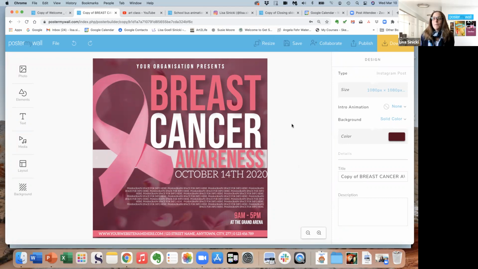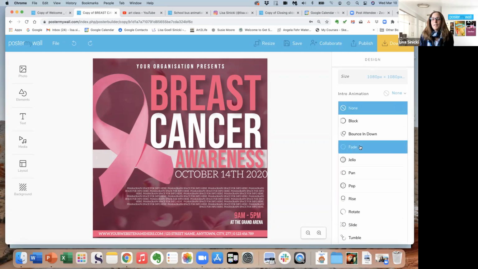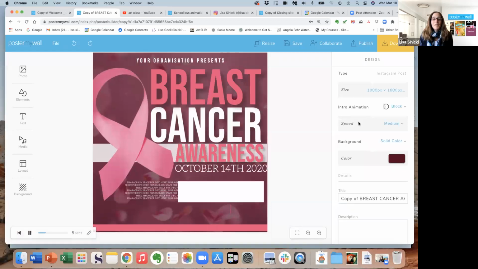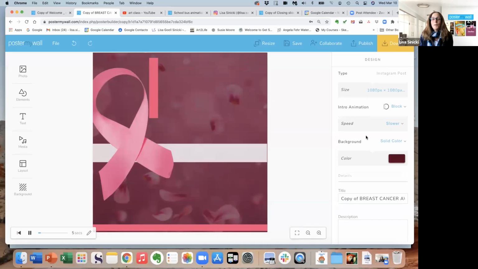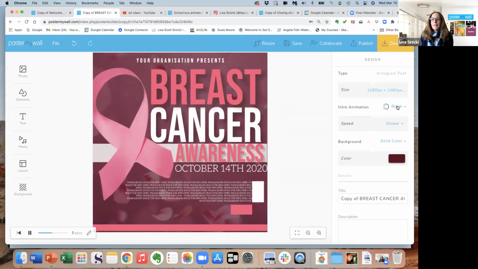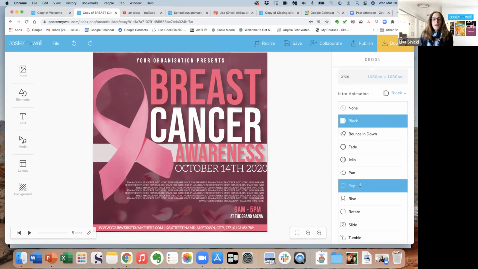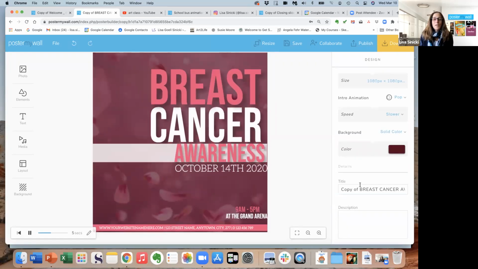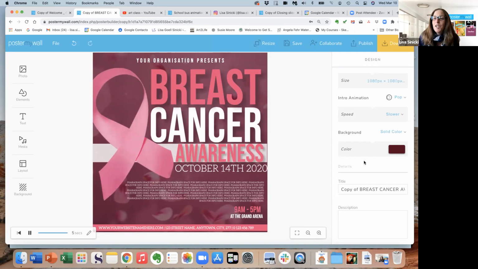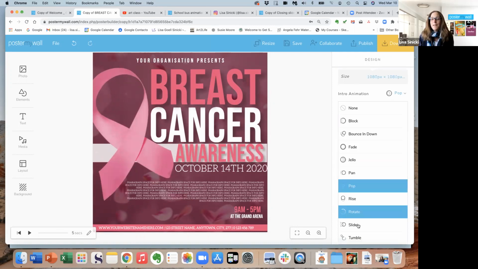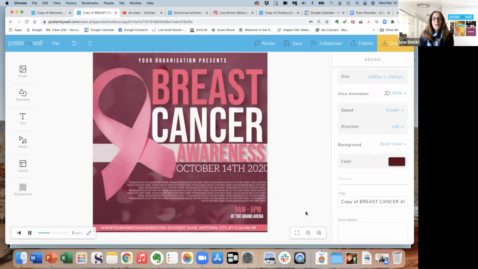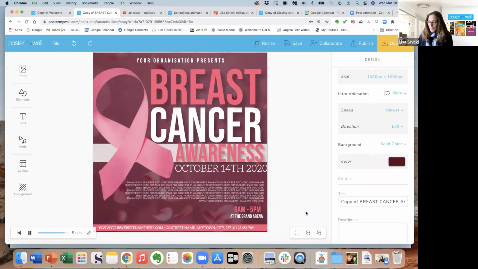That's all you have to do: come over here in the top right where it says intro animation and it says none. Click off the design so you get the design menu. You can see Block is a really cool one, and it comes in pieces. You can also adjust the speed, so we can make it slower. There's about a dozen different options here. If you take basically any template, the pieces just come in, it's all automatic. And so you've instantly made your template just a little bit more interesting.